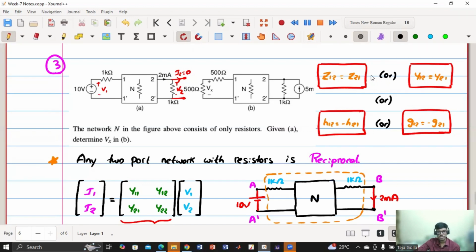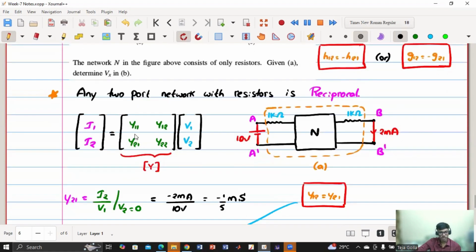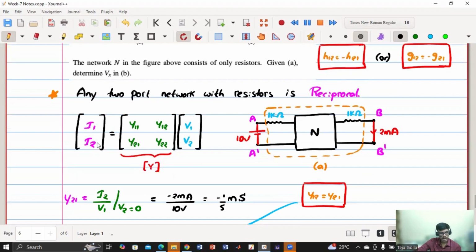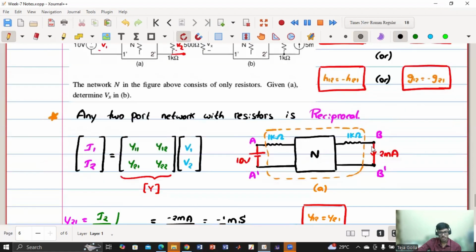Now we have to see which is going to be useful. You have to see what is Z12, what is Y12, and whether that fits in this circuit or not. Directly, I can see I2 is given and V1 is given. So voltage is the input, current is the output, which means it's a Y parameter, as someone has pointed out. So I2 is the output and V1 is the input. When V1 is the input and I2 is the output, V2 should be 0. So I have redrawn the circuit as if V2 is 0 because it is short circuited, and the current is given and the input is excited with a voltage.